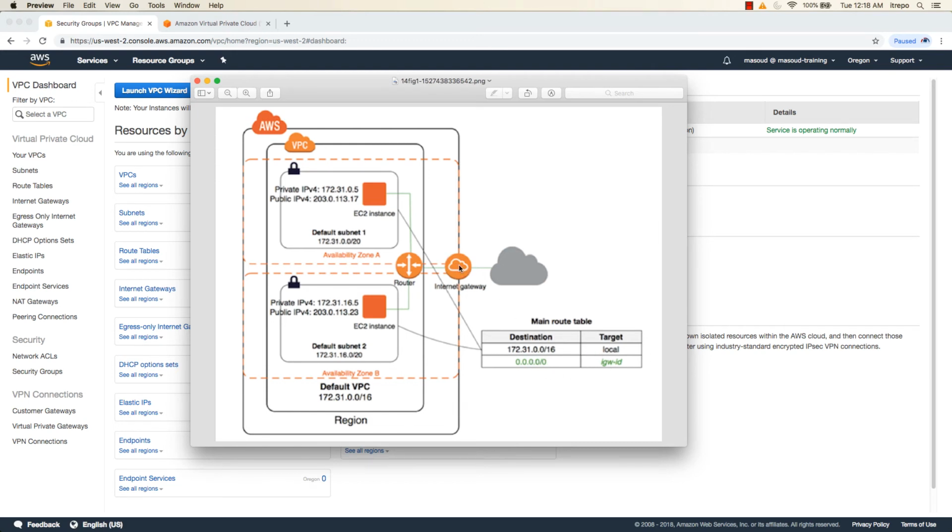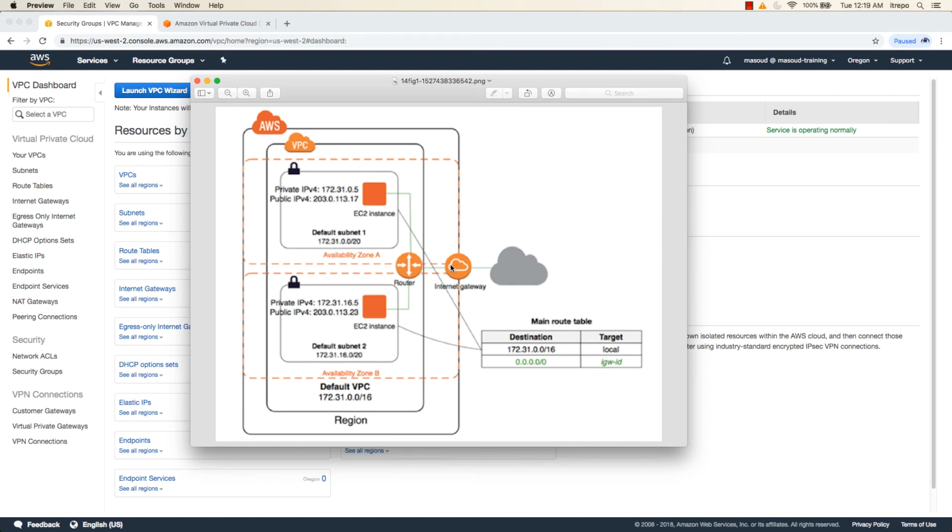And this is the internet gateway. The internet gateway is technically connected to your VPC, and it's one of the AWS resources. We can't have that much access over it. It's just provided by AWS, and we can attach our VPC to it and connect to the internet. And we can have just one internet gateway for our VPC.